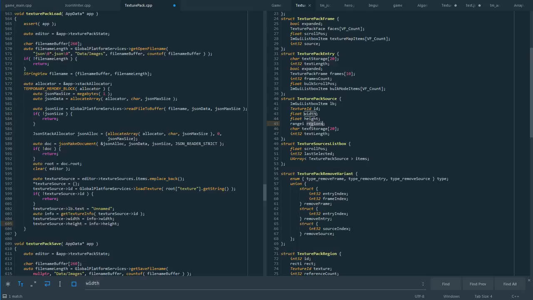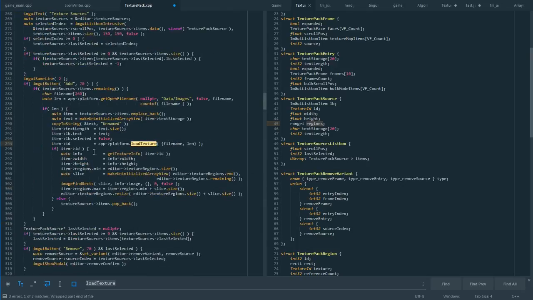Regions. Let's do it like this actually.